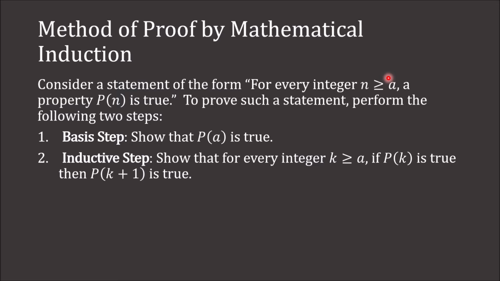Right? And then here's how the proof follows. We've already shown it's true for the first case. If we can then show that if it's true for one case, it's true for the next case, then it means it would be true for a plus 1. But then that would mean it has to be true for a plus 2. But that means it has to be true for a plus 3. But that means it has to be true for a plus 4, so on and so forth. So this shows that it now must be true for every case larger than or equal to a.